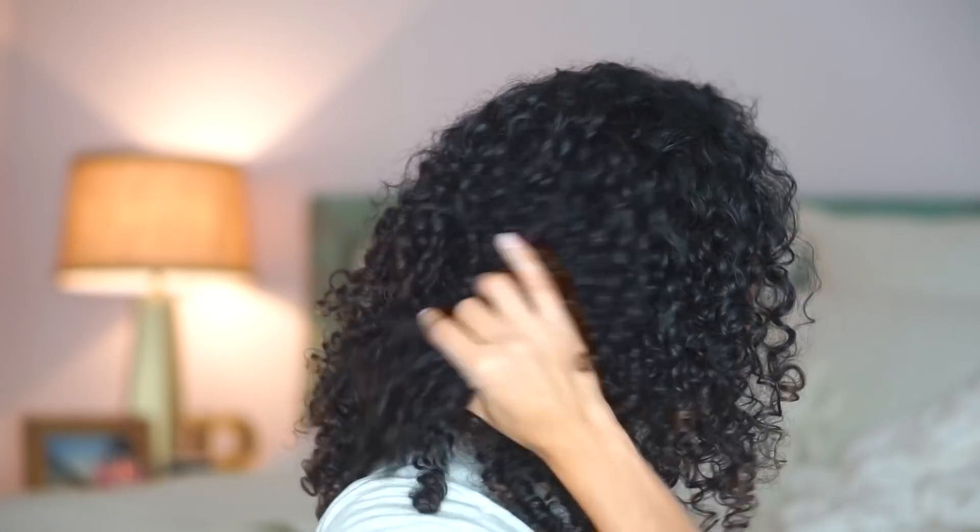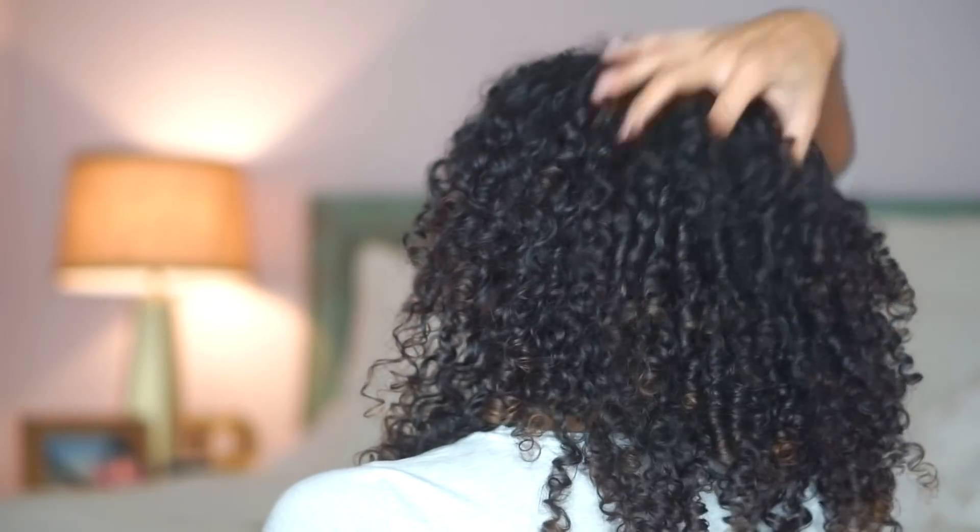I used this product today so today I have first-day curls. I sprayed it onto my palms, rubbed them together, and applied the product one section at a time, detangling from the ends up to the root. Because my hair is driest in the back, I applied more there — not for moisture, but for shine. Post-styling, the ends in the back aren't brittle, they're soft with a bit of shine, which I really like.